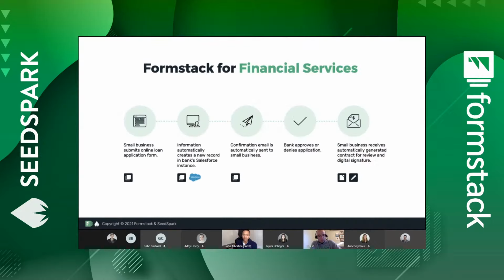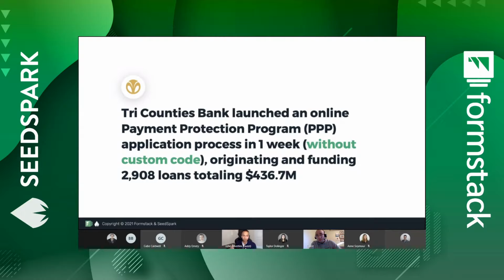Next slide, please. So this was, of course, an example of that loan application process in which banks were able to streamline that small business loan, create a new customer record within their CRM, which in this situation was Salesforce, and then automate those notification emails and approval processes to eventually generate those contracts needed for those loans if those loans were approved, all in one seamless workflow. And why this is so important are examples with Tri-Counties Bank. With everything that happened with COVID-19, banks and financial institutions, just like other industries, had to rapidly evolve.